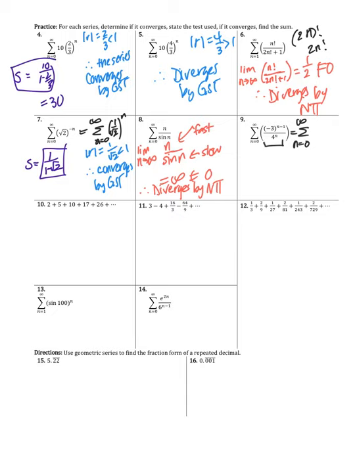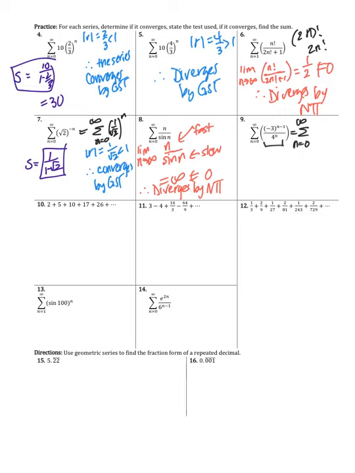On number 8, this is obviously not geometric, so we're going to use the only other theorem that we know that might help us here, the only other test, which is NTT. So the limit as n approaches infinity of n over sine of n, and then analyzing that limit, the numerator is n and the denominator is sine of n. The numerator is growing incredibly fast in comparison to the denominator, which is really just oscillating between -1 and 0. So you can think of that as a fast over slow situation, meaning that that limit is going to be infinite. And since infinity is not equal to 0, this is going to diverge by NTT.